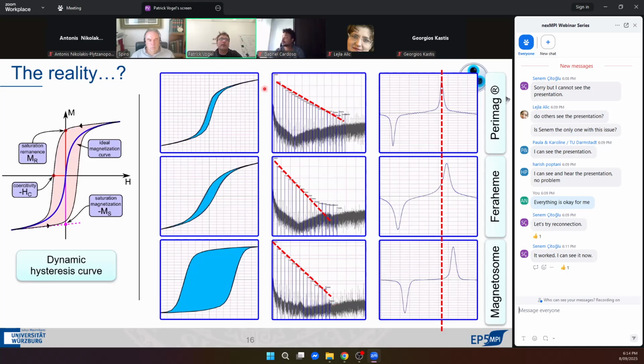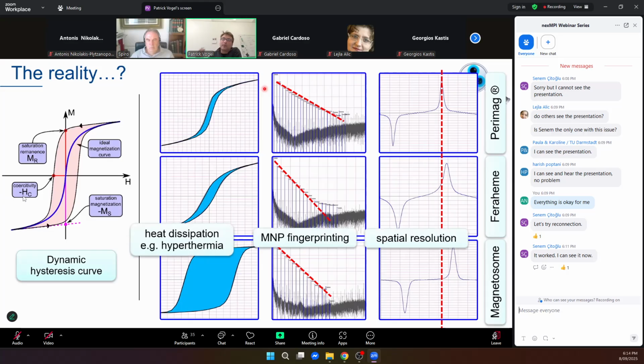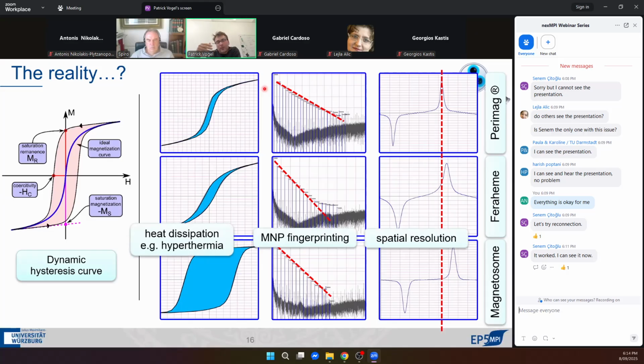Or on the left side, this hysteresis. Huge hysteresis areas, for example, can be used for better heating. So you can use these particles also for locally heating, and so you have different applications you can do with that. But yeah, this is the point I want to address.